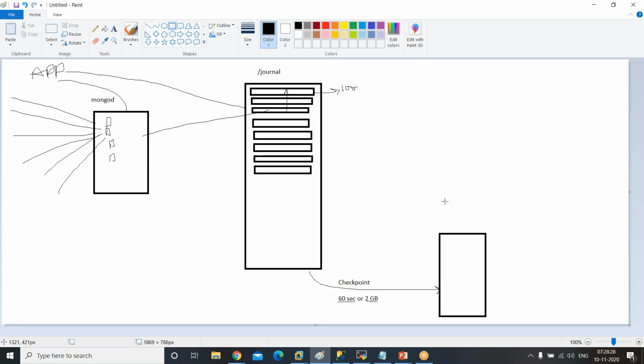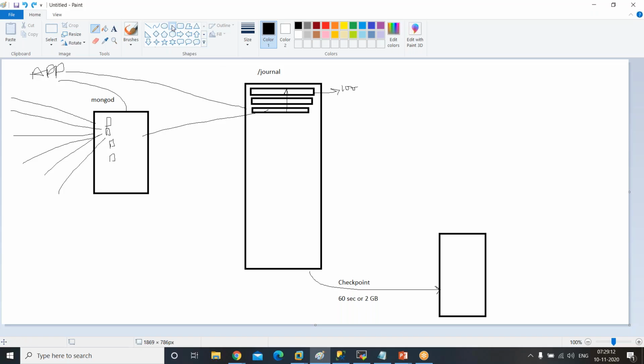Why? Because you are keeping one journal directory at server level, not at database level. So a lot of people are doing a lot of operations. These 20 journal files can fill up within 60 seconds. It is possible. If that happens, the scheduler will be skipped and the 2 GB condition will be validated, and checkpoint will trigger. Once checkpoint is triggered, whatever the journal has written won't flush out that way. It will go through all the journal files. Everything is written till the end of the file. And then it will acknowledge, okay, I received all of your data. And then it will signal back to the journal that, okay, you flush out one by one. You don't need your files anymore because I got the data.